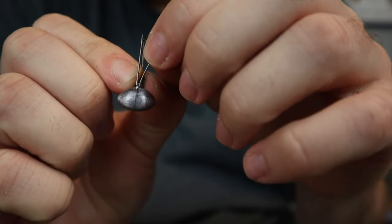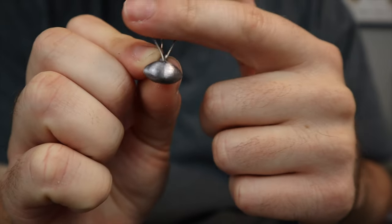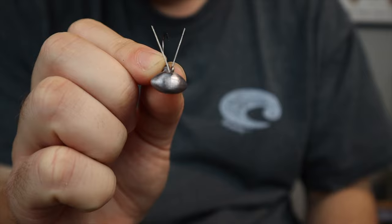The second feature that's kept me from losing Ned rigs and fish is the wire weed guards on the front of this bait. That wire weed guard has helped me fish through trees and debris on the bottom of river systems. The wire is pretty stiff and will deflect off tree branches and rocks if you spread them enough apart. They come in a solid formation out of the package — spread them out just a little bit to protect the hook while still allowing a good hook set. Spread too far and they'll depress too much and let the hook get snagged.